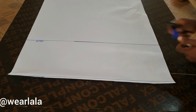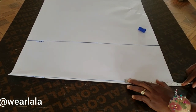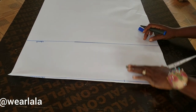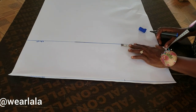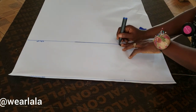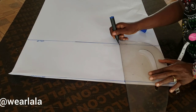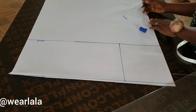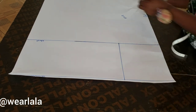Now I have my shoulder and chest line already drawn. On the shoulder line, I'm marking half of my across back. Same thing on the chest line. For the distance from shoulder to chest line, I use 9 inches because it's a free top. Okay, so I'll just link it together like so. Like that. So this is the back. We're starting with the back and the back is on fold.